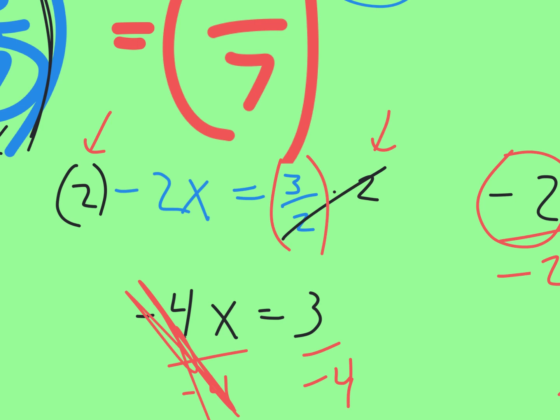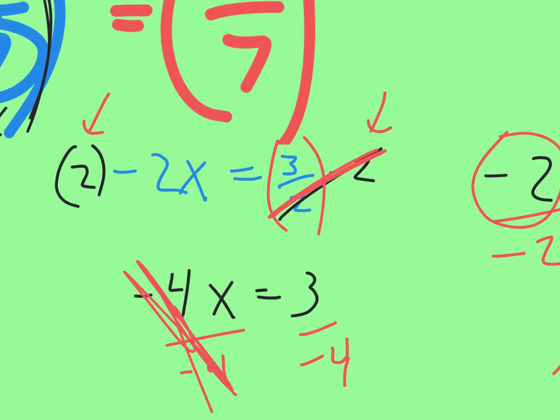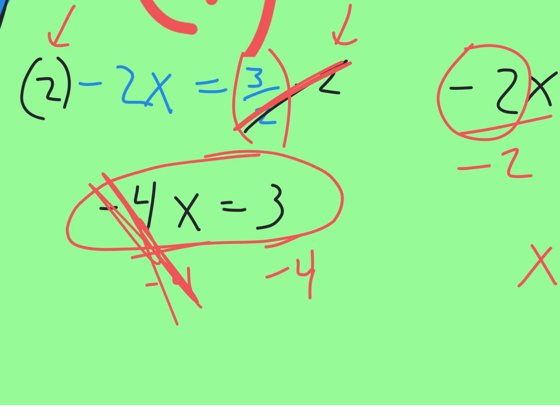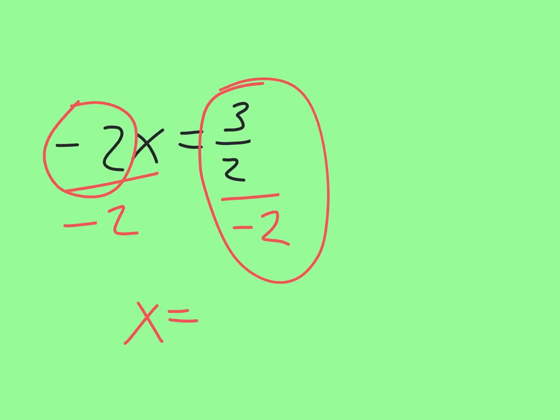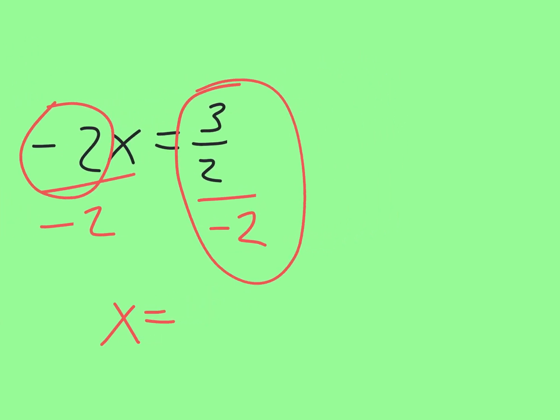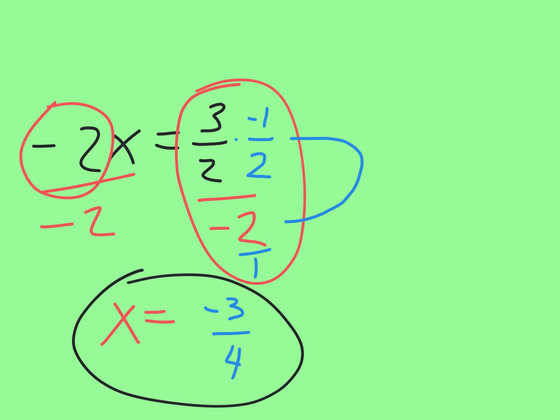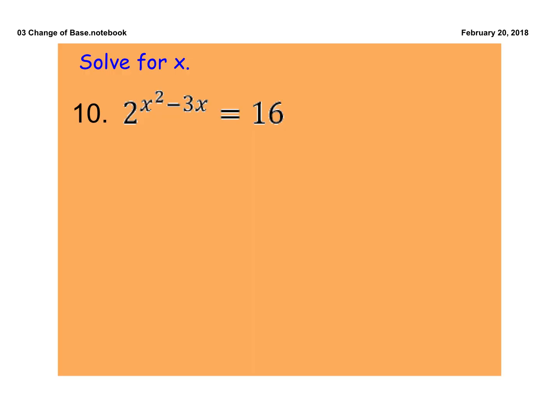And the reason I think it's better is that it just cleans it up, and all of a sudden, I don't have fractions anymore. And I had this, and anybody can look at that and divide by -4 and have the answer. A lot of people will look at this and never know how to do it. But if I change this from divide by -2 to multiply by -1/2, you'll still get -3/4. So your way wasn't wrong. I'm just trying to show you what I think is a better way, which is clear the fractions out. Yes? In a second. All right, we're almost done.